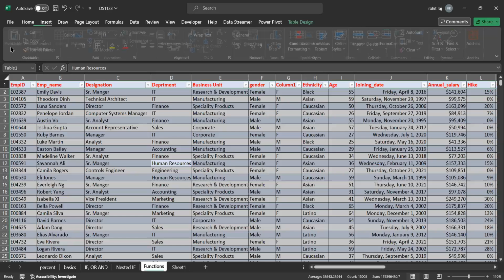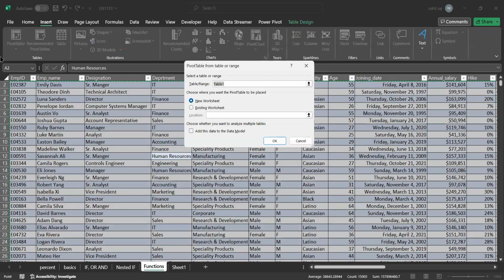You can directly click on this and a new window will be prompted. This window is asking for the range of data that you want to convert into pivot tables. And the second part is whether you want the pivot table to be placed in a new sheet or in an existing sheet. I just want to place this in a new sheet, which is why I've selected new sheet here.